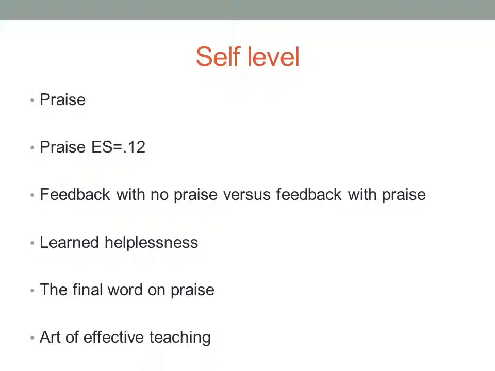It is important to keep praise and feedback separate because praise can sometimes minimize the importance of the actual process. By itself, praise has a low effect size of 0.12. But when feedback with no praise is compared to feedback with praise, it has a higher effect size of 0.34.